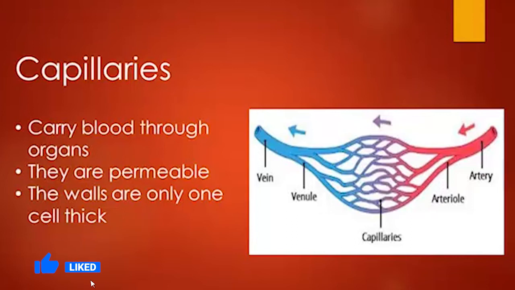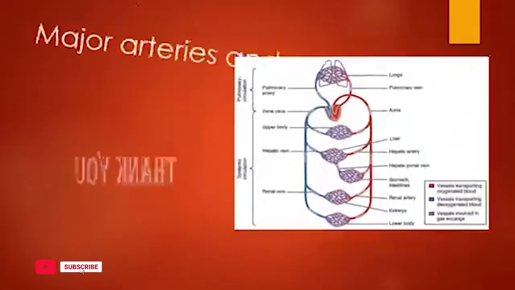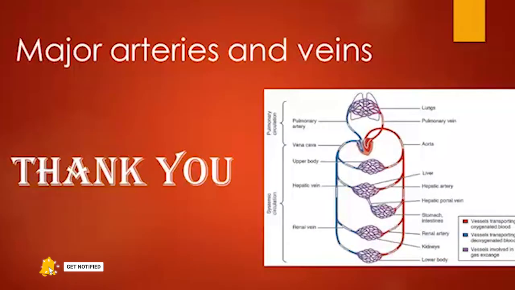Slide 7. Now let us see the main veins and arteries in the human blood circulatory system. Main veins. Superior vena cava. It carries deoxygenated blood from the region of the shoulder and above. Inferior vena cava. It carries deoxygenated blood from lower regions. Pulmonary veins carry oxygenated blood from the lungs.